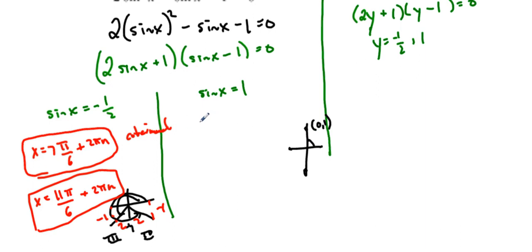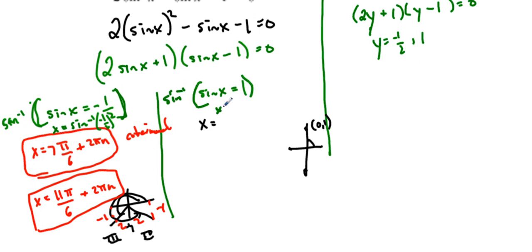So x is going to equal, when we take the inverse sine, and do that. I guess I didn't do that for the other one. We solve for x by taking the inverse sine on both sides. So if we take this whole thing and take the inverse sine of this whole entire thing, just so you know what we're doing, that's what we get. So we get x equals the inverse sine of -1/2. And then right here, do the same thing. Take the inverse sine of both sides, so x is going to equal the inverse sine of 1.